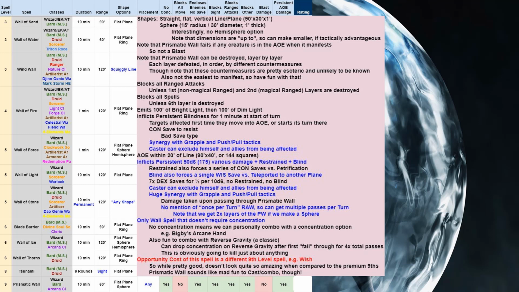The only downside is the opportunity cost. It's a 9th level spell. You could be casting Wish or Shape Change or one of the other premium spells. So against those, it doesn't look as good. I give it a rating of average, but I will say it sounds like mad fun to cast in combo. I do want to do it one day. To actually pull off the Reverse Gravity Prismatic Wall combo in gameplay would be awesome sauce.